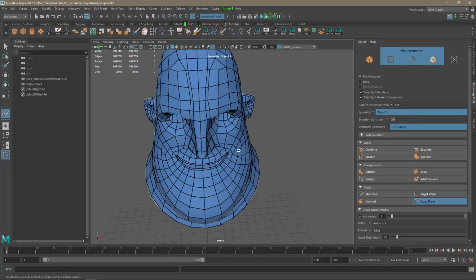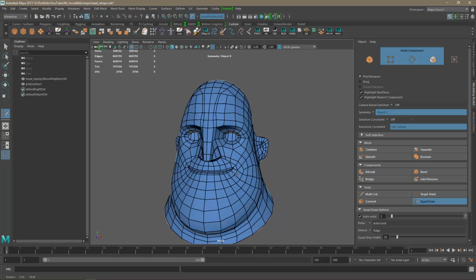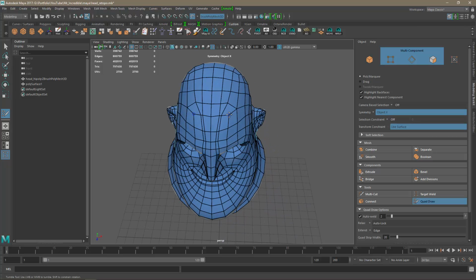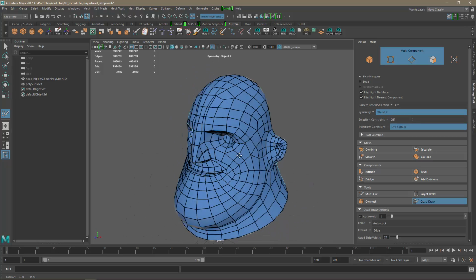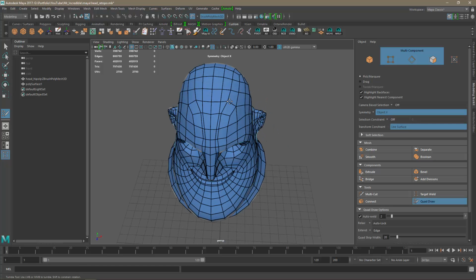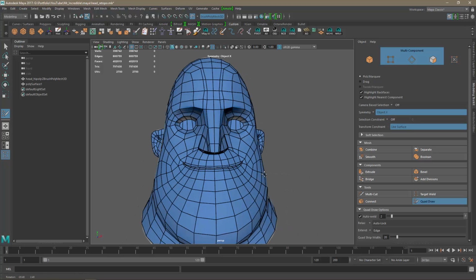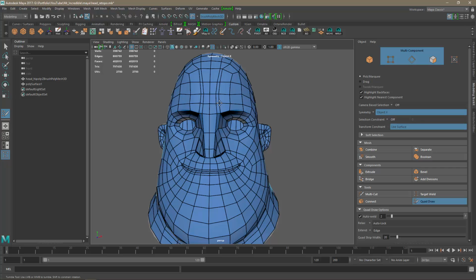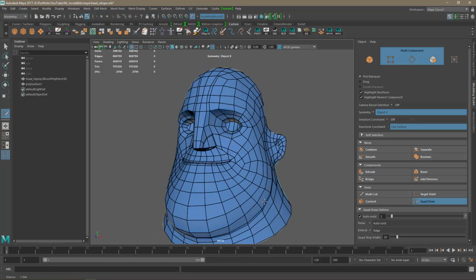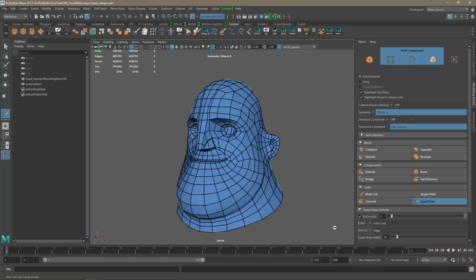So alright, let's see again what we got here. This looks fine, and maybe, yeah, something like that. I'm not too concerned with these polygons up here. And something like so, maybe, for the crease.